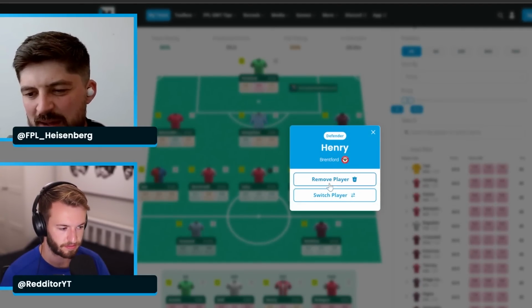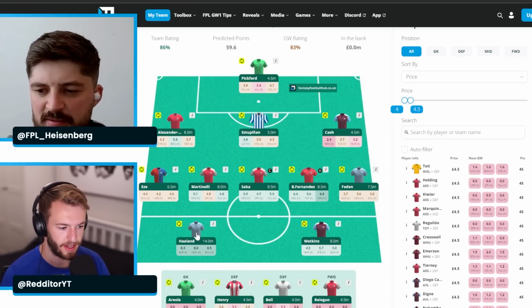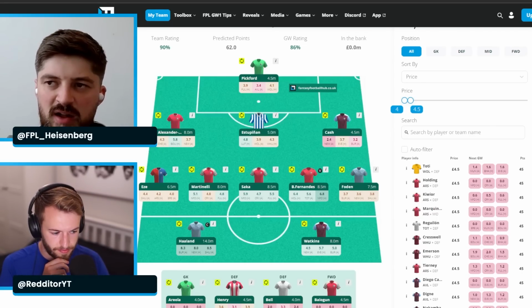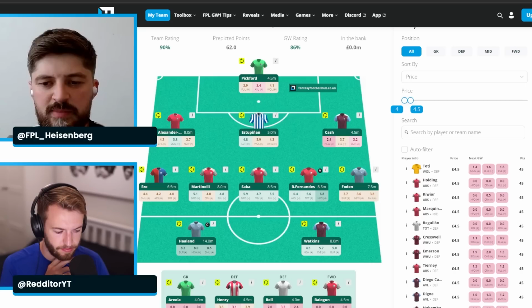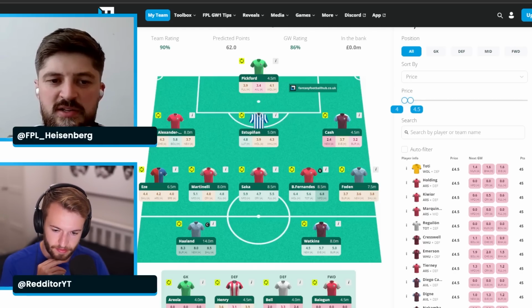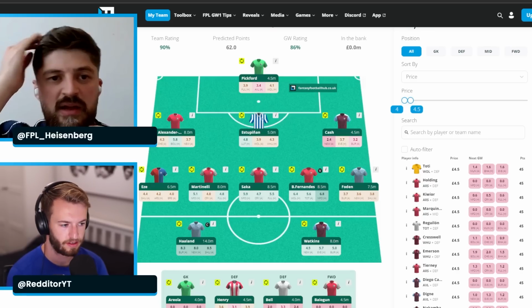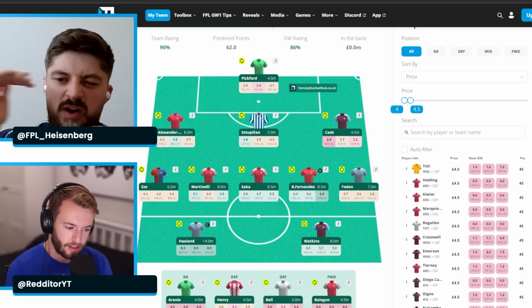And captaincy away at Burnley, it's got to be Haaland, hasn't it? Yeah. As of right now, you could make an argument for the Arsenal boys with Forest at home, of course. But I'm basing it off, if Haaland's going to be the same Haaland as last season, there needs to be a really good reason not to captain him. Haaland needs to have an extraordinarily hard fixture, and then someone else who's equally on amazing form needs to have a really good fixture. But as of right now, yeah, Haaland.